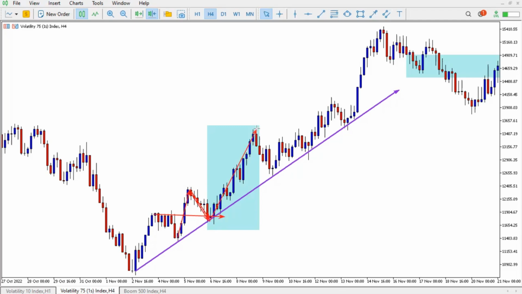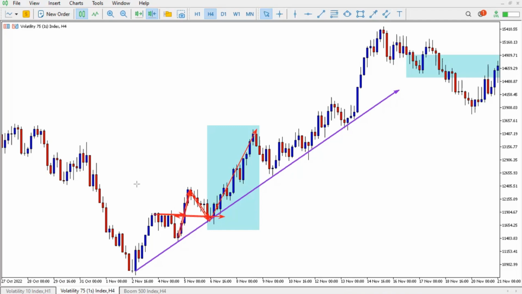So it came back to it and then started buying. Are you seeing this? Yes, sir. That's the way the market moves. So this supply zone has become a demand zone after the market breaks it. So once the market breaks a supply zone, it becomes a flip zone. That flip zone is now the opposite of what it was before. So that's how the market continues to move. Are you with me? So this is the supply and demand strategy.